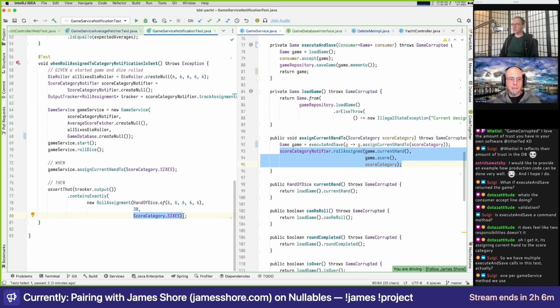Basically, every time we do a command method, start changes a game, roll dice changes a game, and assign current hand changes a game, each time it's doing a load, modify, save. Which is accurate, because that's what's happening in the actual web app.